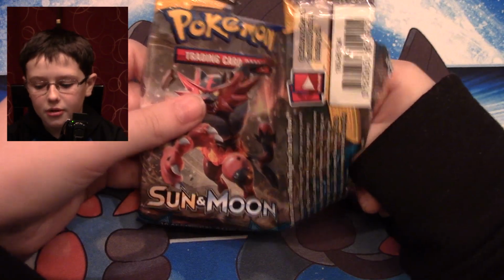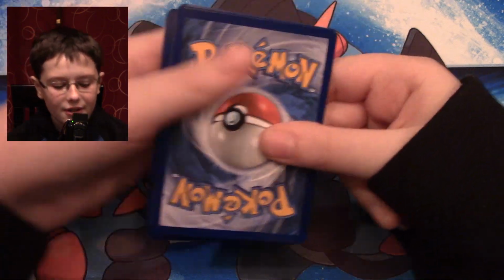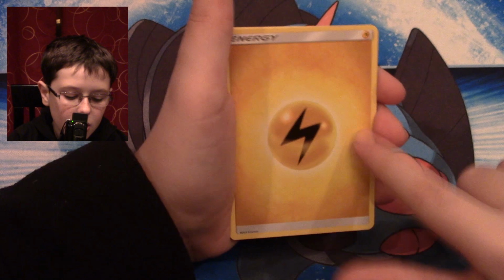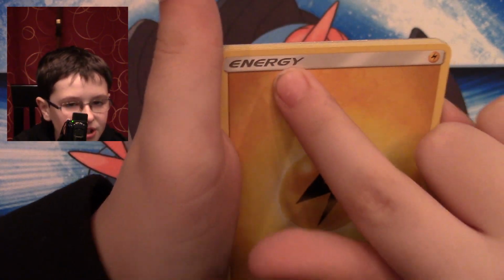I didn't hear that drop. That was weird. I didn't even hear it fall. I was like, did it drop? 1, 2, 3, 4. Put it in the front. So my second pack contains Lightning Energy. Oh my gosh, this looks so cool. And it's so weird, the little tiny text that says energy on the top.